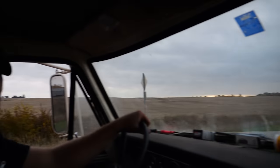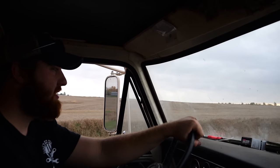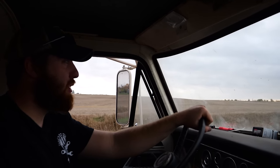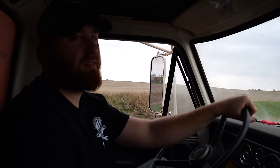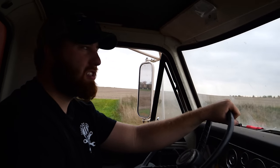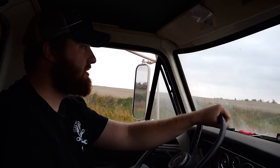And I'm starting to wonder if 6 was the number to go to instead of 1. We're going almost 20 now. I know, I've been wide open for like an hour. There is a lot of weight in the back, too. Yeah, but come on, that's a 390 with 771 gears. It's just not opening the throttle up.